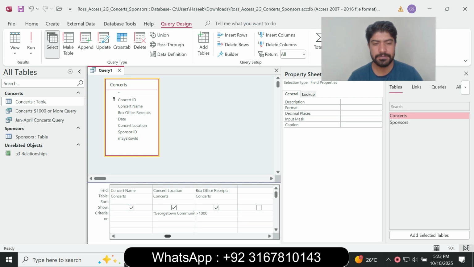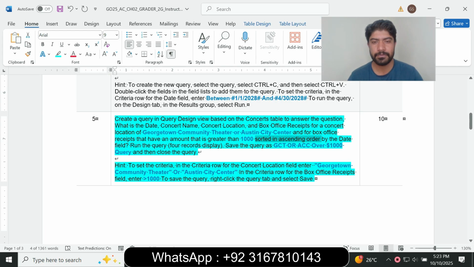So by date field, select the date field and sort in ascending order, date in ascending order, and run the query.